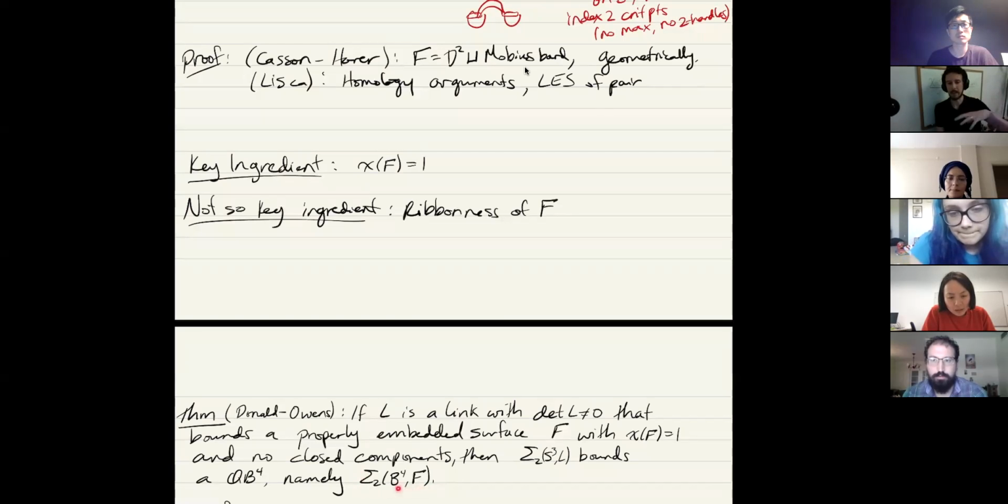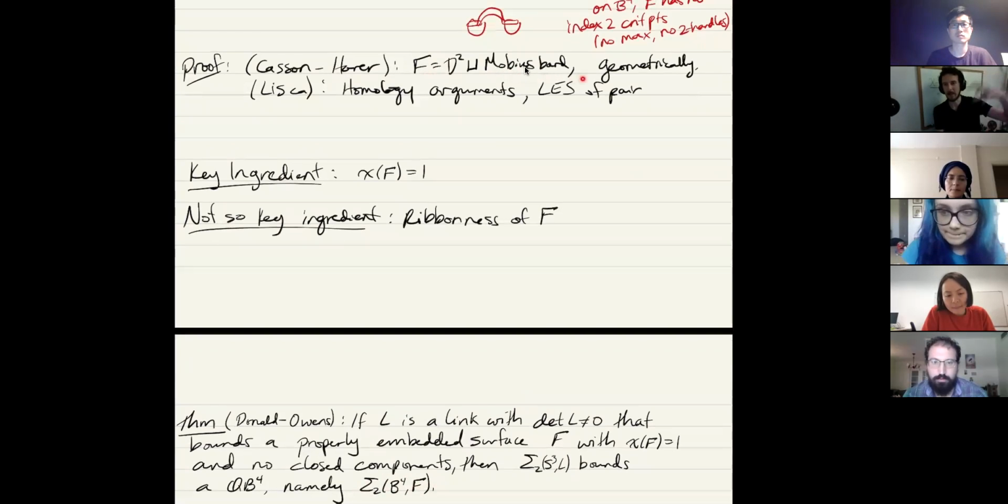You don't end up with a nice handle description of it. For the Katz and Harrer argument, they had a nice geometric argument, and you saw that the double branch cover was just a 1 handle and a 2 handle. It was really a simple manifold. So here, yes, it is constructive in the sense that we know what the rational ball is, but we may not know exactly what it looks like. It could be pretty complicated.